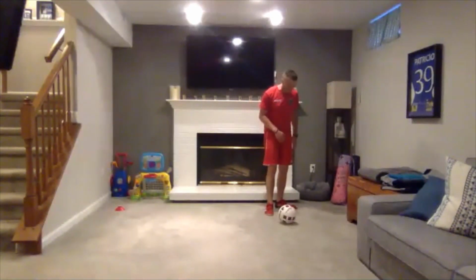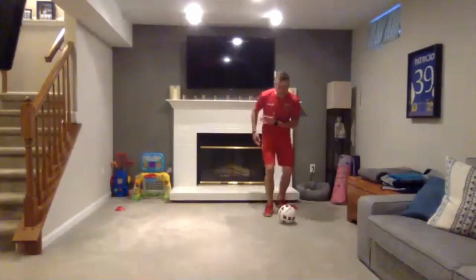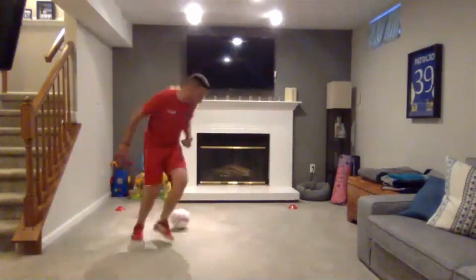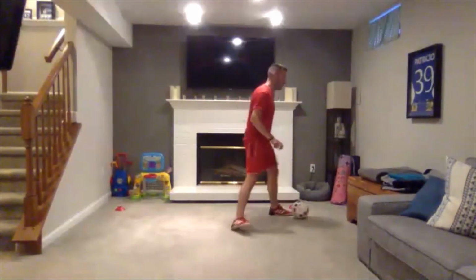So, first I'm going to show you the Cruyff. I'm going to start on my left side. We're always going to work to the same cone, okay? So, it's in, left foot pass, right foot Cruyff, and turn. Left foot pass, right foot Cruyff, and turn.